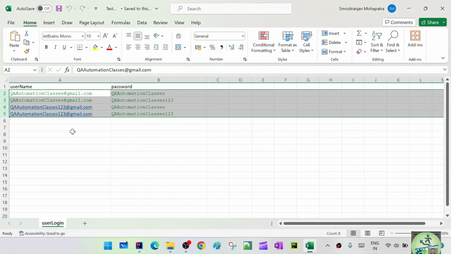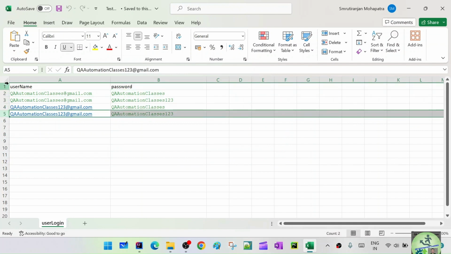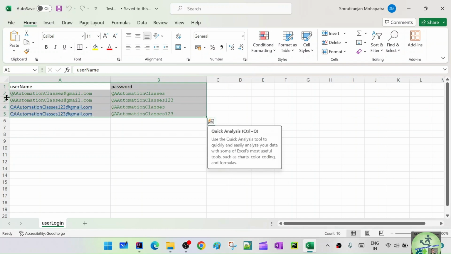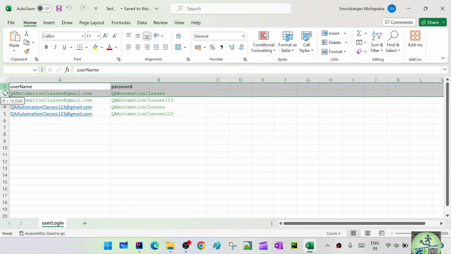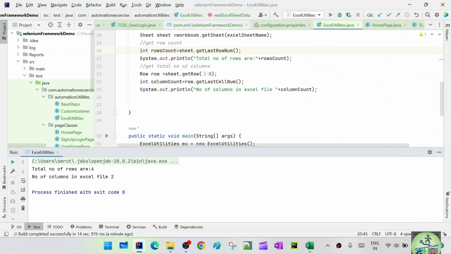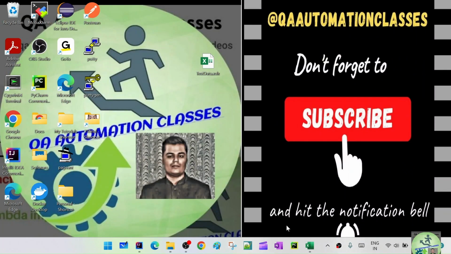Okay, so why is it giving the row count as 4? It is saying 0, 1, 2, 3, 4. It is 0 based actually, right? The first one is the header. Anyhow, it is also a row, right? So it is taking care of that one and giving all those four rows. Because the indexing starts with 0, it is 0, 1, 2, 3, 4. But for the columns, how many are we getting? We're getting 2 columns, right? So 2 is like 1 and 2. There is no 0 based indexing over here. It's giving 1 based, so 1 and 2, correct? So yeah, that's okay. Let's update it further.